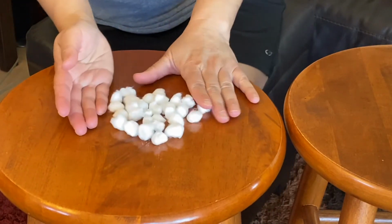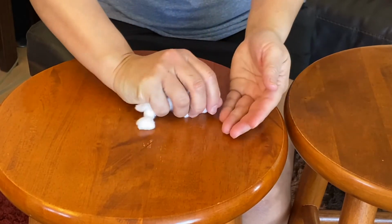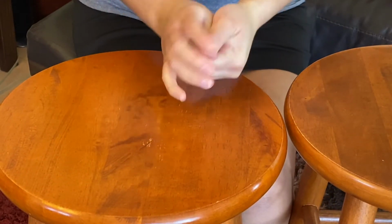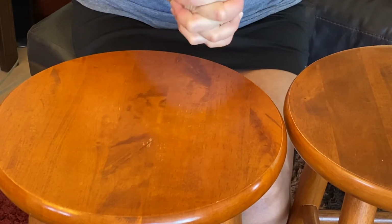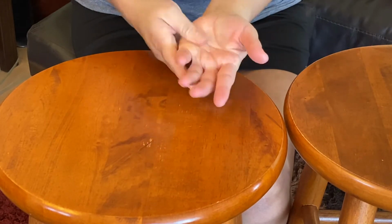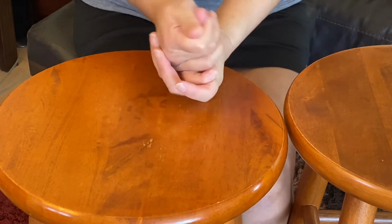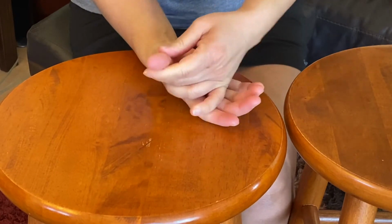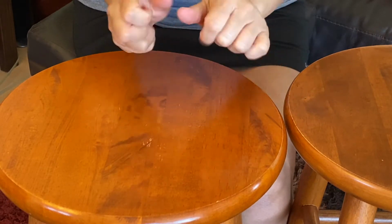All right, so I made about 30 of the bigger ones for the body of my lamb, and I'm going to put that aside too. Okay, how are your muscles feeling? Yes, a little tired? Good. Okay, then go ahead and just give yourself a little hand massage like that. There you go. Okay. That was hard. Rolling cotton balls into small balls. That's hard on your little muscles.